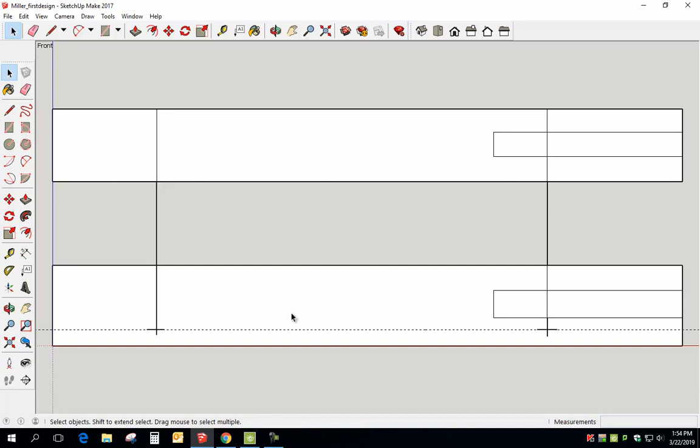All right, so now I'm going to draw my profile. My profile is the side view. So I like to use arcs. So this is the arc tool. If I go A for arc, I'm going to click where I want it to start, and I'm going to go right up over here, and click there.